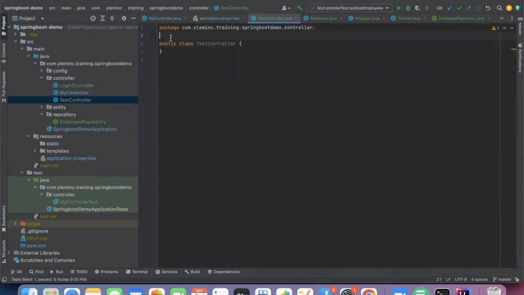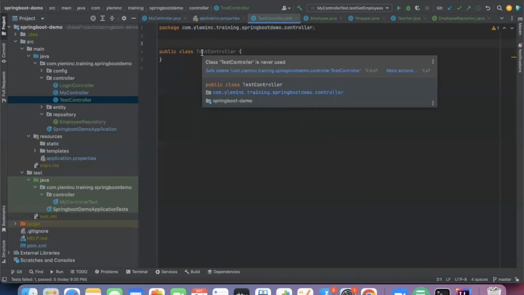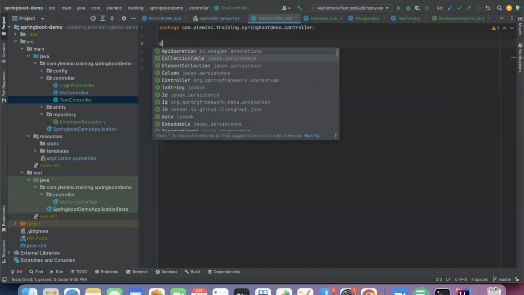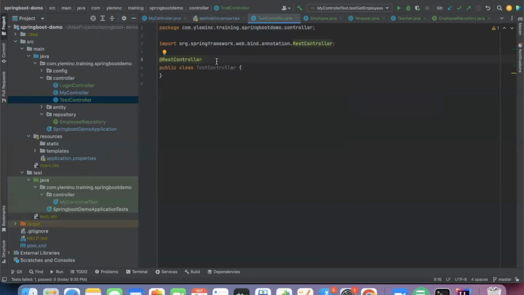So here I'll give this as a controller. This is a REST controller. Okay, now we will write.